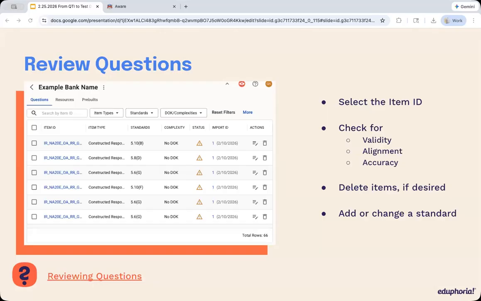The first action there is an edit standard button. We provided that here because there are some vendors that are national vendors that don't include standards in their packages. If you have a vendor that does not include standards in your package, you will have to go through the manual process of clicking that button and adding a standard for that question, which may require that you also crack it open and actually read the question. So keep that in mind as you go. And then we give you the delete button as well. If you decide this item is not appropriate or this item is not aligned the way I want it to, or this item isn't the rigor that I want, you can delete that item and it will just disappear and it won't come through once you decide to release those to your district.